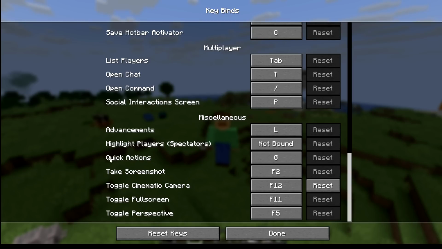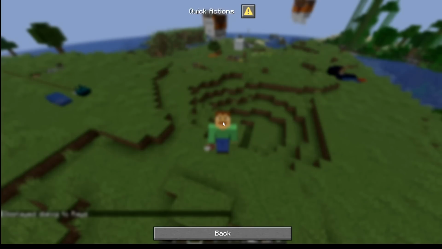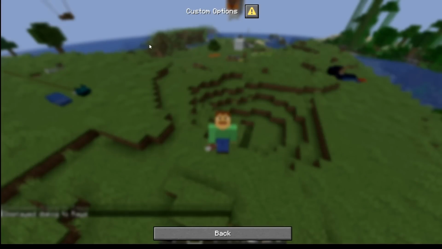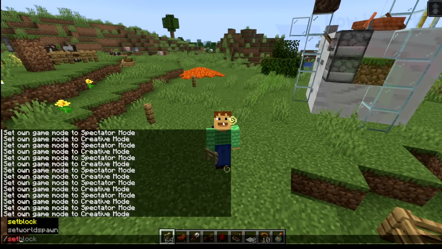Now, quick action is only used in the new dialogues, which are little menus that can pop up in your face. They can have words on here to tell you certain things, and servers can use this to give you information. So on a server, you could push G and it would pull this up, and then you can read information about maybe the latest thing that's going on the server, or important information you might need in order to play the game properly.